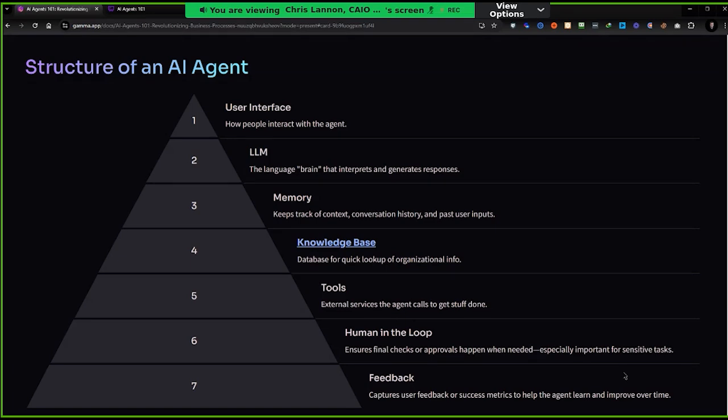Say if you have an internal data store and you don't want it affected by all the knowledge that the base model has been trained on from the internet, you could get a lighter model and just have that interact with your data store so that you're not polluting it with all the outside knowledge, basically. So you want to make sure you pick the right model for your large language model. And by large language model, I mean ChatGPT, Llama, and Claude from Anthropic. So you want to make sure you pick the right one.